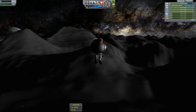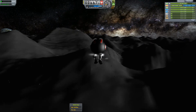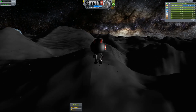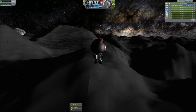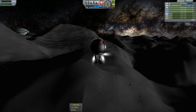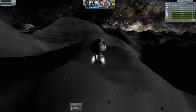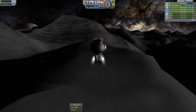Bill, what are you doing? We've shown that you've got an EVA, and we're showing the use of your EVA pack. Oh, it's fine. I'm just doing a little bit of maneuvering on the moon. We're going to relocate. I've found a nice little flat spot, and I'm moving. Are you using EVA fuel on the moon like a jetpack, maybe? Bill? Okay, yes, I'm doing it, but it's fine. I'm over halfway there. I mean, if you want me to stop now, I'd fall into the cliff down there. You don't want that to happen, do you?